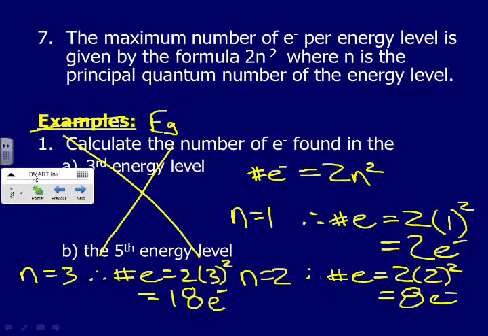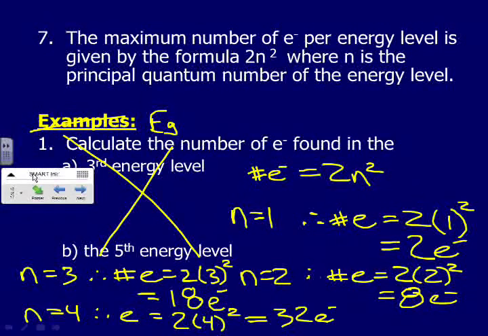How about 4? N equals 4. We'll stop at 4 here for a minute. N equals 4. And therefore, the number of electrons, 2 times 4 squared. What is that? Yep, 32. 32 electrons. And now you're going, what the heck, 32 all the way across that thing? That's crazy. You'll never get to 32. But again, like I said, there's an overlap. And it turns out that these guys in here are actually going into the fourth. So if I count across, 1, 2, 3, 4, 5, 6, 7, 8, 9, 10, 11.